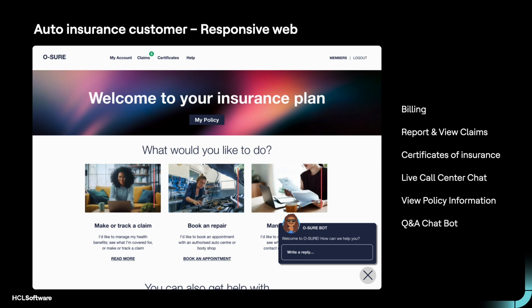This is where most people start their journey with a new insurance company, the customer portal. All of the principles I mentioned are deployed to create great outcomes. It's a consistent design experience that makes navigating to outcomes such as booking a repair really simple. It also offers chatbots or ways to alternately communicate with a call center rather than waiting in a phone queue for the next agent to turn up. And it's also about trying to understand what type of other services, either new ones or aggregating existing services, to make that self-service experience for your customers or employees' lives much easier, which translates into increased renewals, referrals, and ultimately a true marketing weapon.